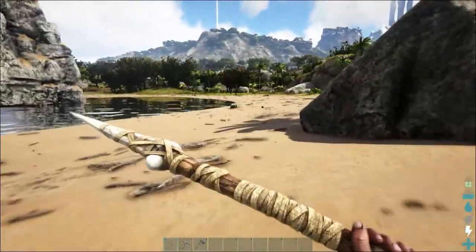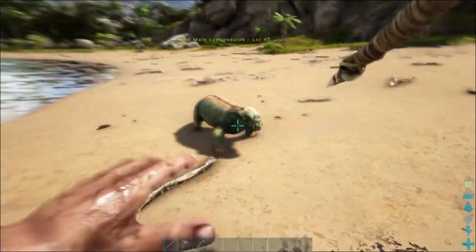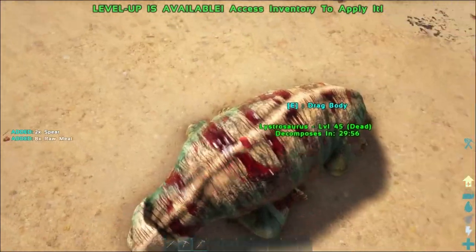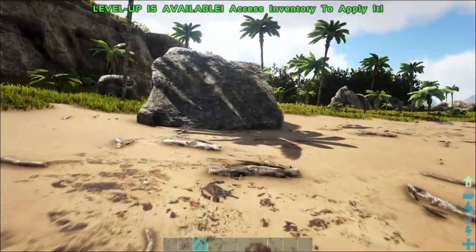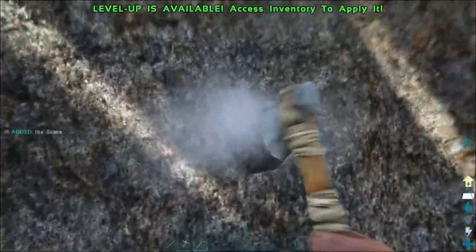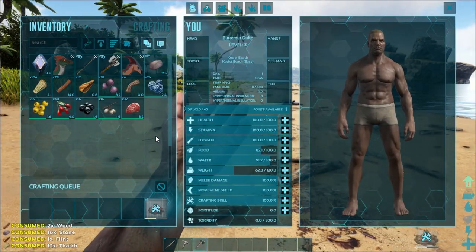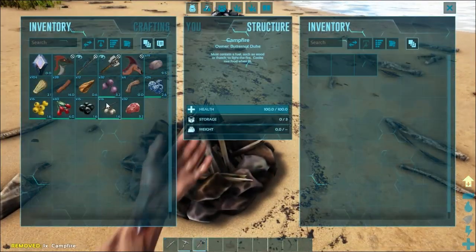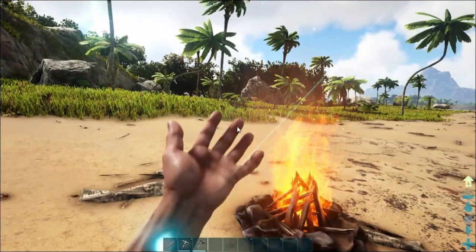Let's get a kill of that. What are they called now? Rhyniognatha? Moschops? Lystrosaurus. Because I will be hungry soon. Use the pick for meat. I need more stone for a campfire. Nice. Got another level.